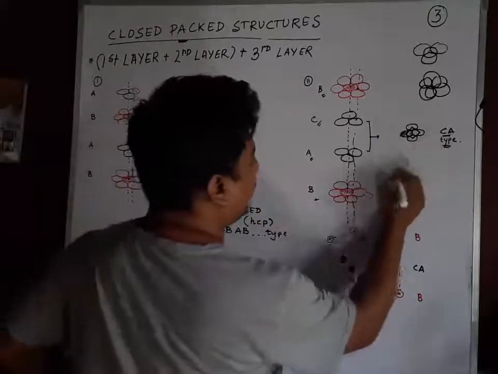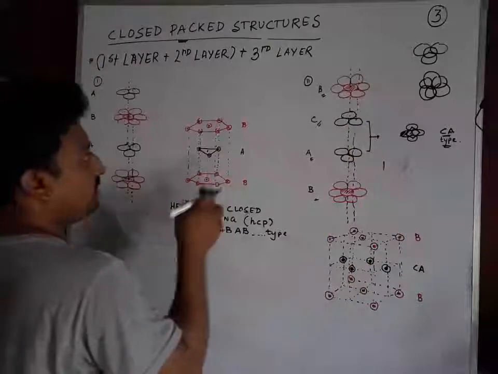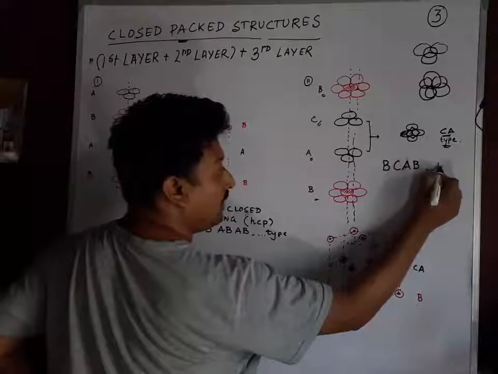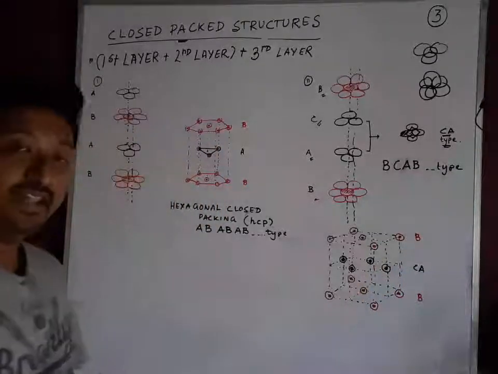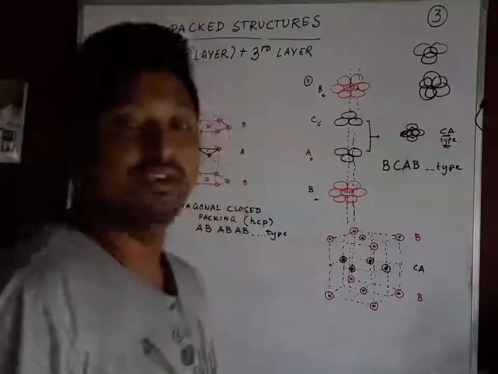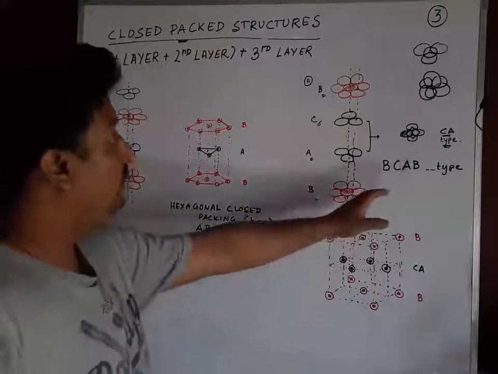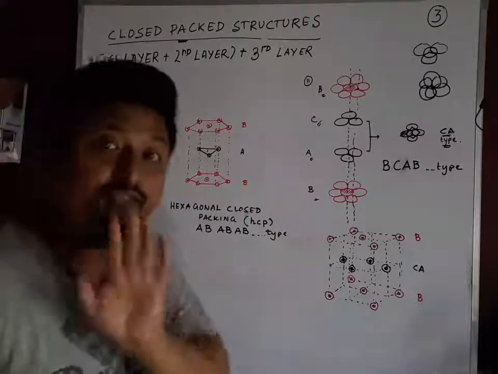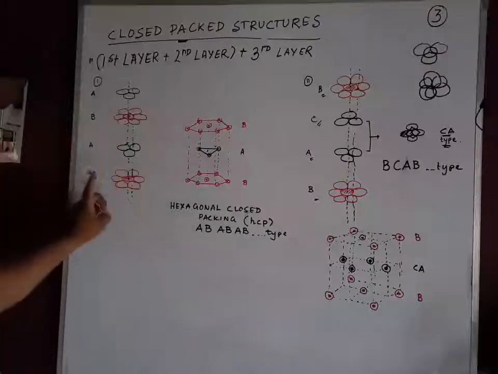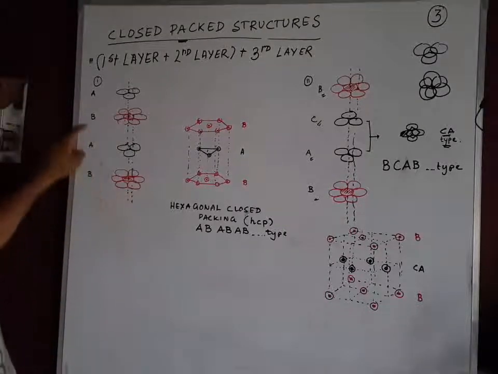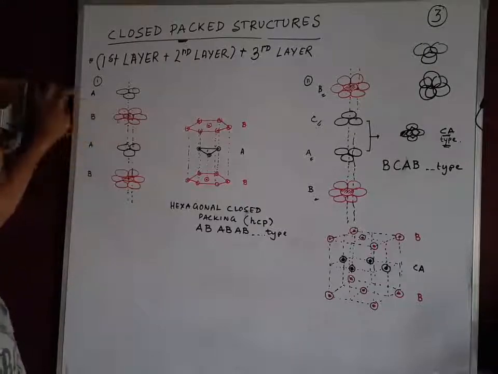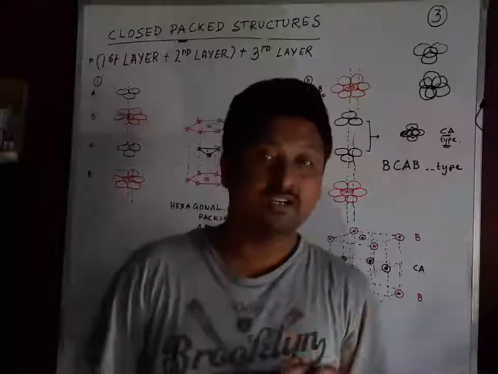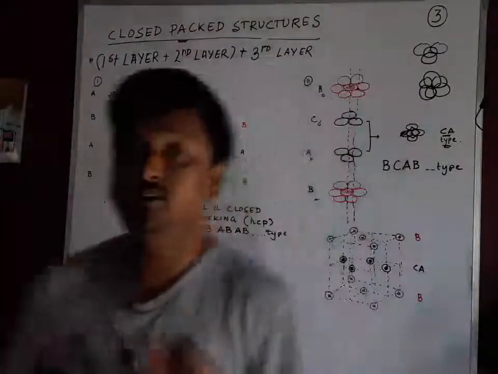Okay, I will write here, since I am defining this hexagonal unit as B, so I will write B, C, A, B type. Every case, if anyone tells you in an exam to define the crystal, what you will do is, see very carefully, whatever you define, if you define this hexagonal unit as A and this tetragonal unit as B, you will write B, A, B, A type. But you should mention very carefully which type you are designating here.